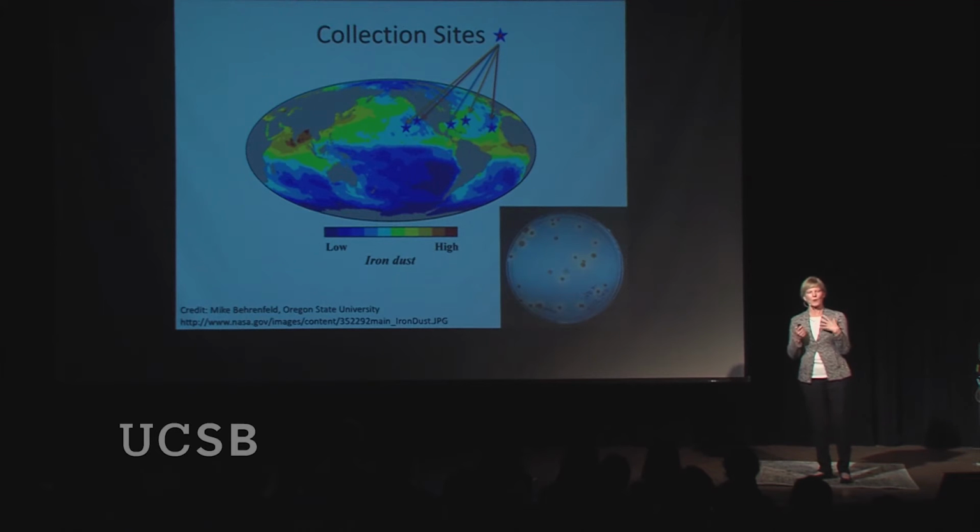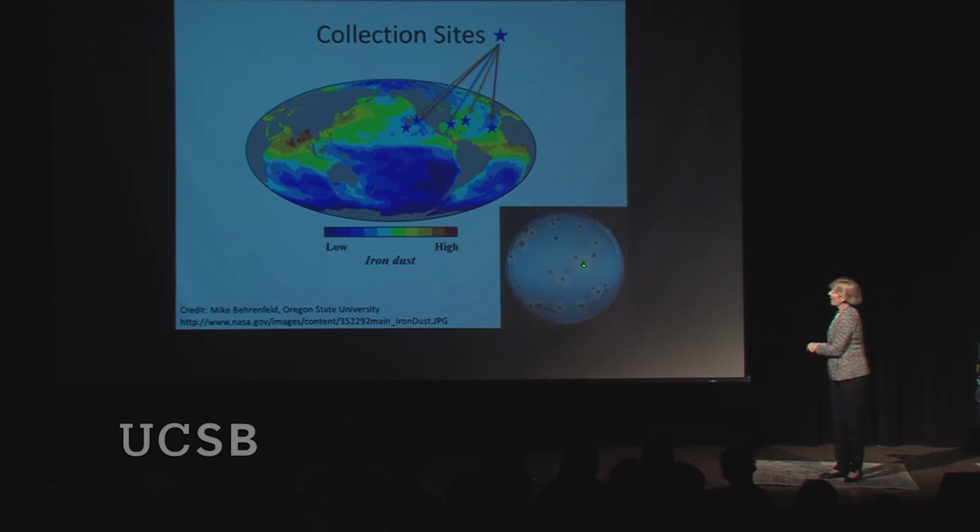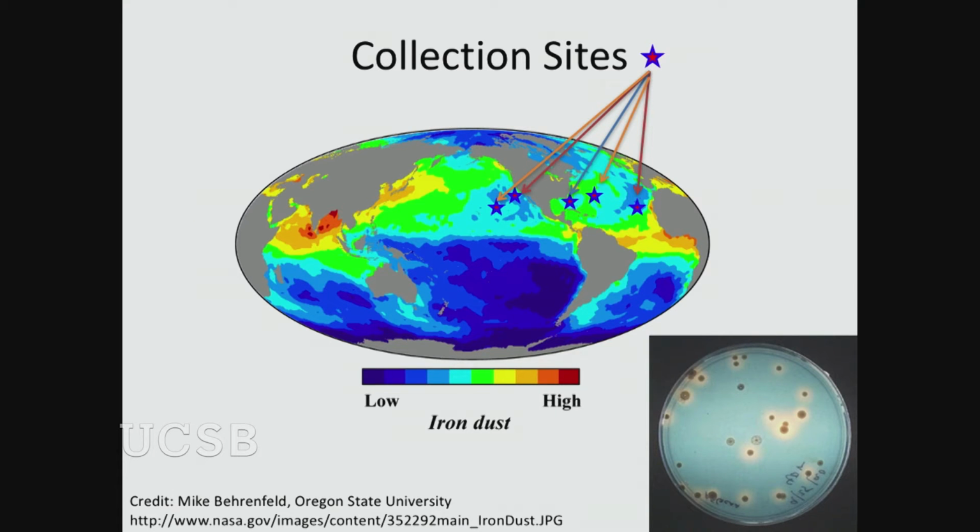And so, here's a map then of where we got water from or where we collected it ourselves. And you can see it's regions of low iron, not the absolute lowest levels of iron down in the southern oceans, although we have looked at some down here. And what we do is we take that water and we streak it on a petri dish which has a blue iron dye. And when iron is removed from the dye, it turns an orange-pink color. So these brown spots are the colonies of bacteria growing, and those that have a halo around them have pulled iron out of this dye. And so these are good candidates to say, we're going to pick these up, we're going to grow them up, we're going to find out what the compounds are and what the siderophores are. So that's what we do.